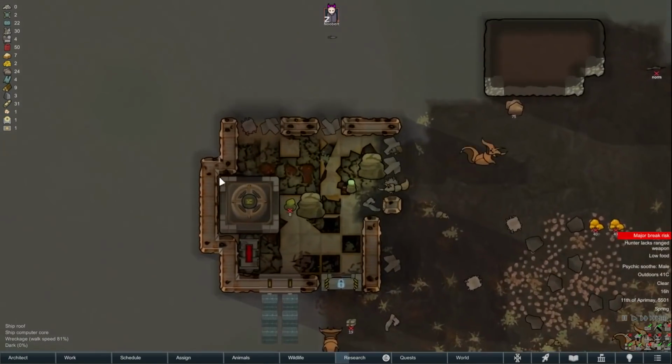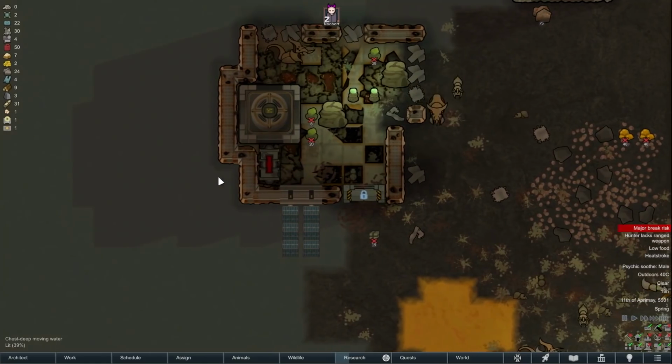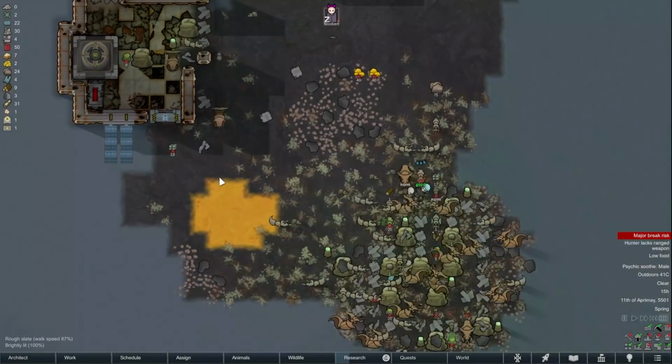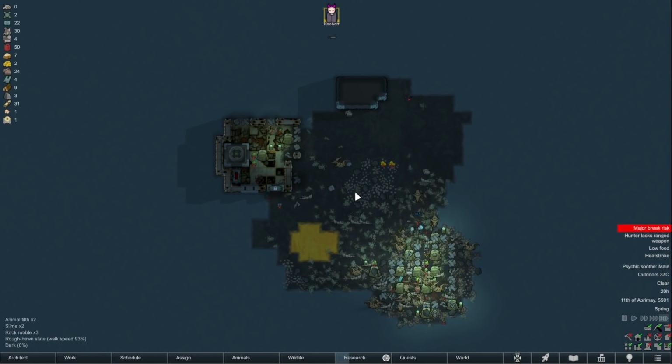The insects had totally ravaged the southern west island, and there was no way we were going to get over there anytime soon. This whole island's ruined. I don't even know how we're going to get that. It's ridiculous.